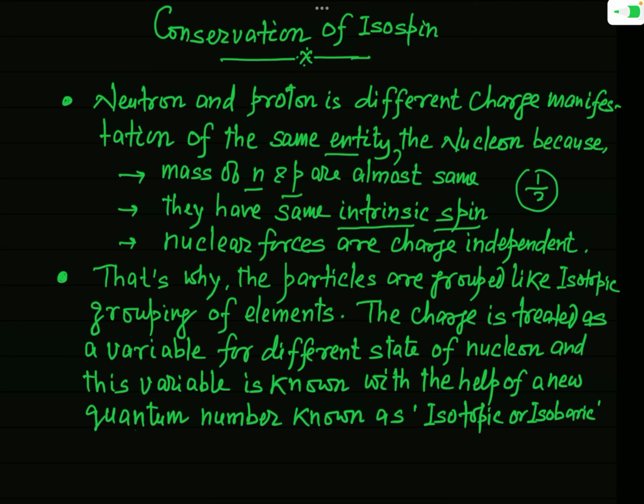And the third one is a very important reason. The nuclear force which acts between these two particles, that is nucleons, neutron and proton, is independent of charge. It means the nuclear force acting between two neutrons, two protons, and a neutron and a proton, all these three interactions have the same strength if the separation between the two particles is the same. It means charge does not matter.